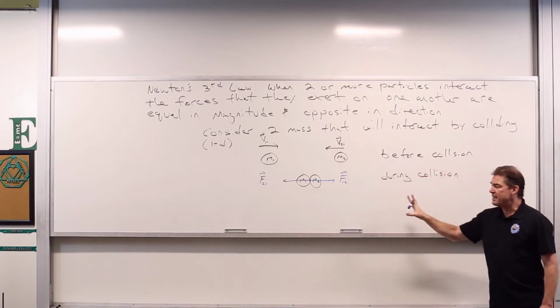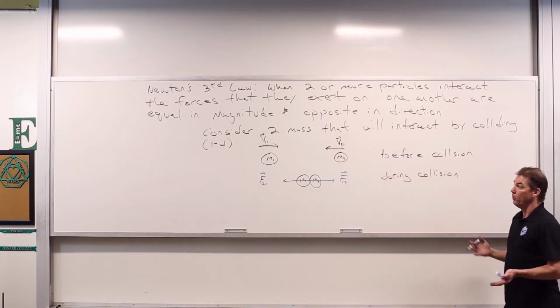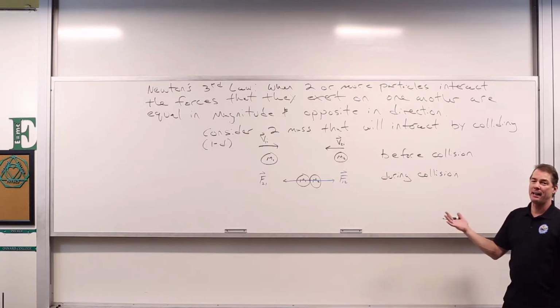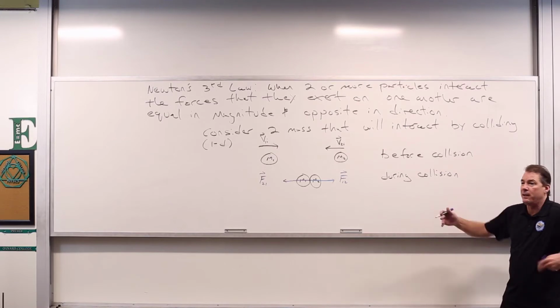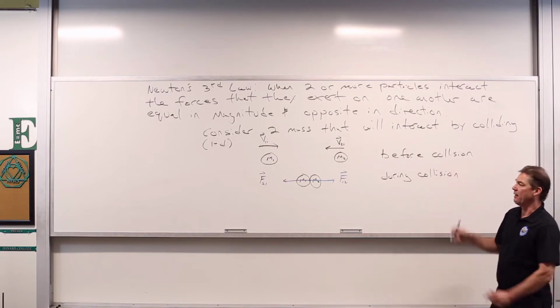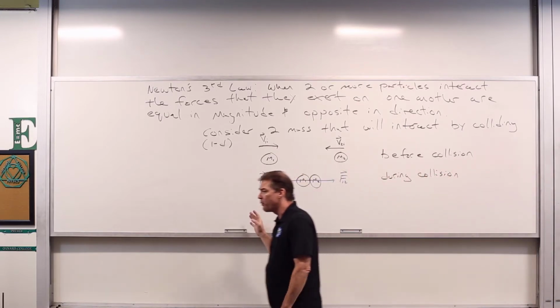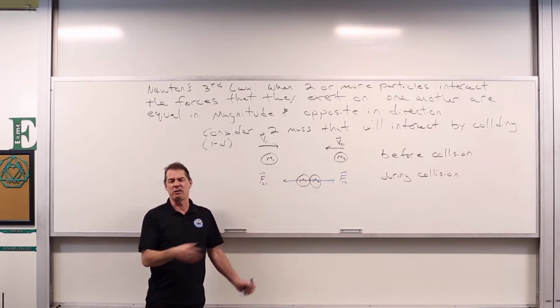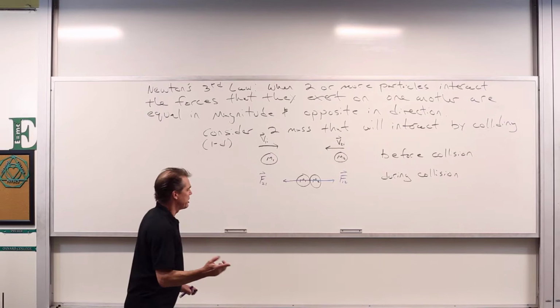That collision is going to take place over some time interval t, right? They're contacting one another for the same amount of time. What that time is is irrelevant. And the fact that the force is going to be varying over that time, or could possibly be varying over that time, is irrelevant as well, as we've already shown with impulse and changes in momentum.